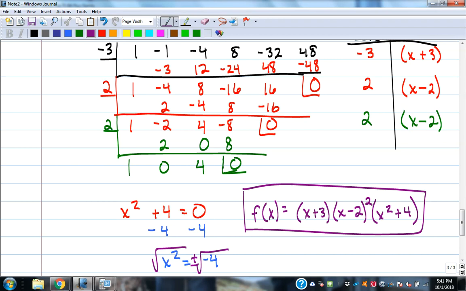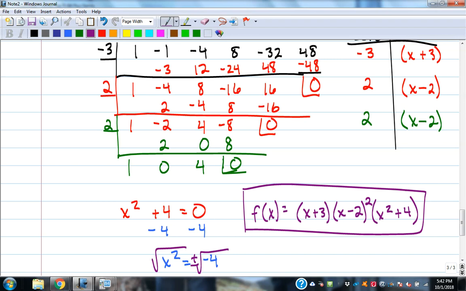A good rule of thumb for polynomials: take the degree of the original polynomial, subtract 2 from it. That tells you how many synthetic divisions you should do. So this one had a degree 5. 5 minus 2 is 3. How many synthetic divisions did we do? 3. That gets you down to a quadratic. If you had a 4th degree polynomial, 4 minus 2 is 2. That means you're going to need to do synthetic twice to get there. That's going to be your ticket there.